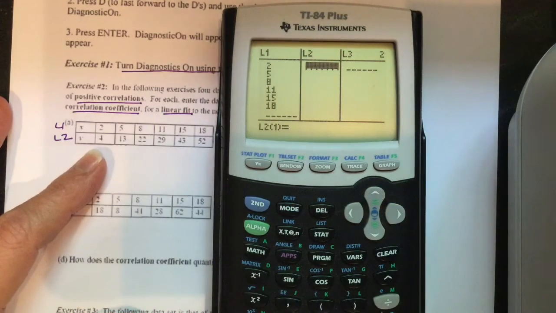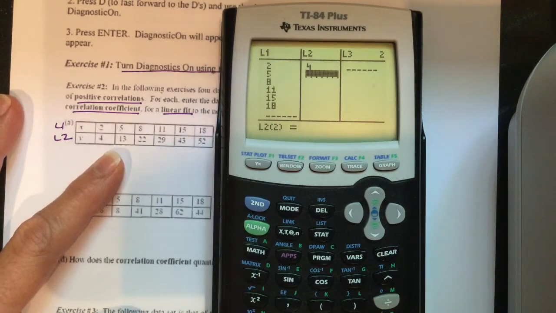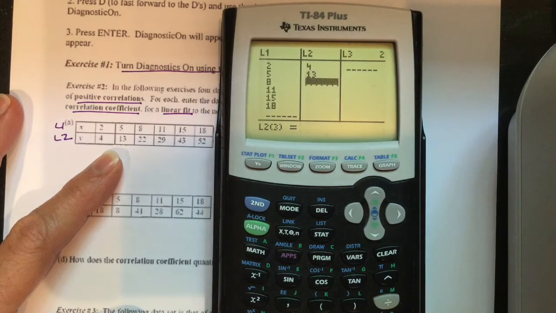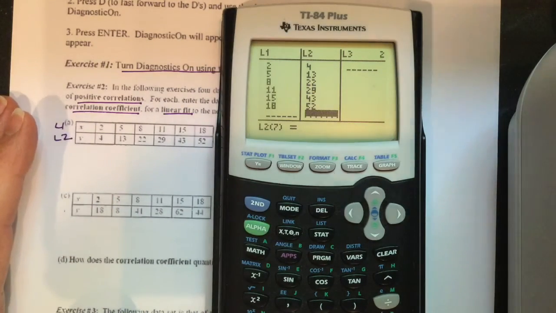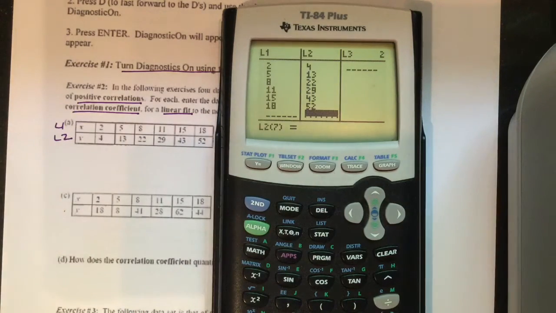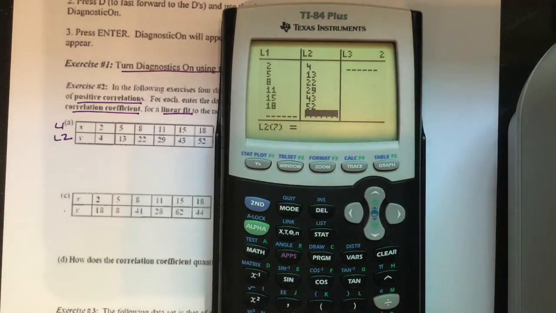The next one are my Y values. So here is where we're going to enter the Y values that are given. So we have 4, 13, 22, 29, 43, and 52. So now that I have those values entered, I'm going to go ahead and look at the scatter plot.